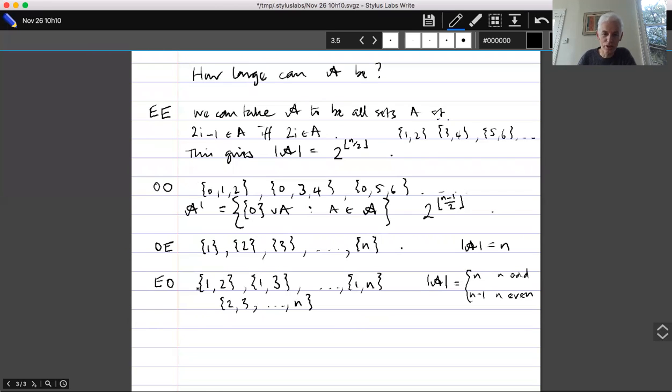And if we choose the only other set of even size, which is {1, 2}, we can't choose anything else because we can't choose the empty set, and we can't choose a singleton because that won't have even size. So we only get one possible set when n is 2. So that actually agrees with this bound.